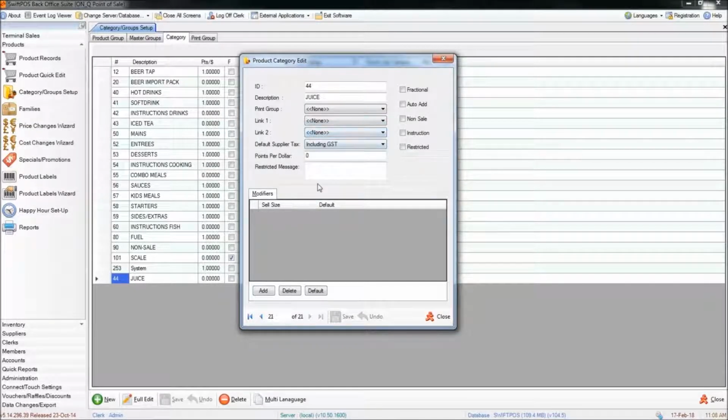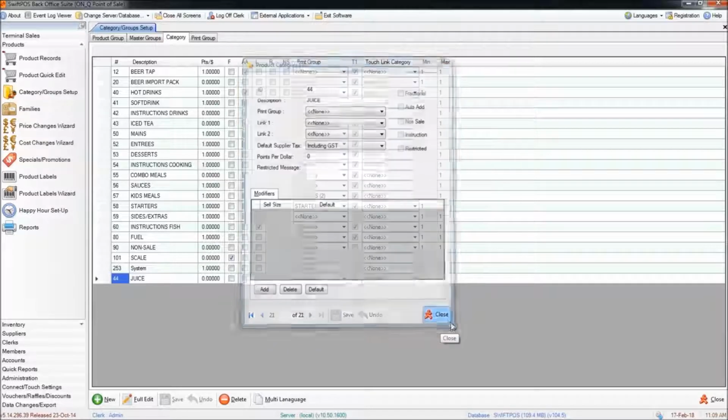Link 1 and Link 2 are generally used for linking one type of category directly to another category. Coming back to my steak example, you might have a steak category which is linked to steak cooking instructions using this link here. Again, that's not applicable for the one that I'm creating here, and I'll cover those sorts of examples in a bit more detail in a future video. The remainder of the settings can pretty much be left as default, and we may cover them in a future video. So I'm happy with the category I've set up here.